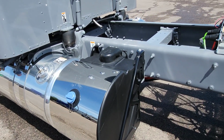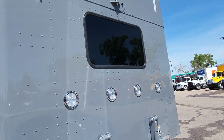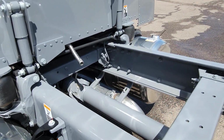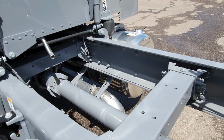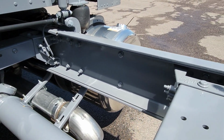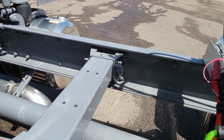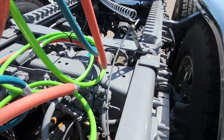So I got kind of a question I wanted to put out there to you guys. I've heard that there might be some adjustment on Bendix disc brakes, or maybe even Meritor disc brakes. And if you guys have actual adjustments, not slack adjuster per se, but just adjustments on the rotors and pads, I'd like to get some information on that, and I'd like to put some YouTube videos out.